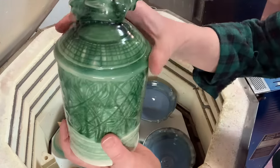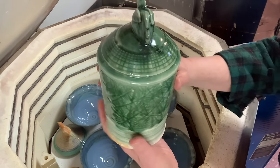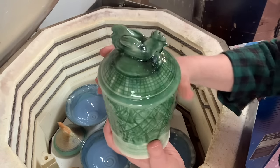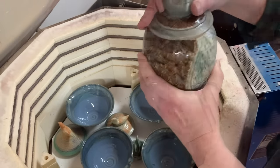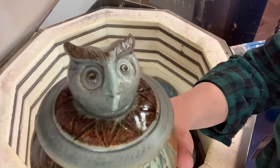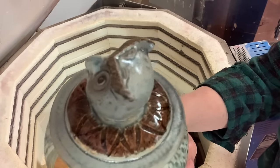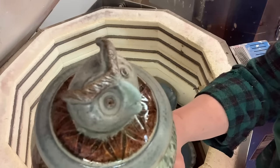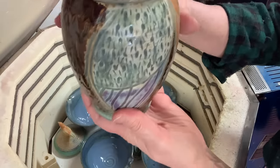Yep. Okay. This is the lid for one of the boathouses. Got a little bit of crawling there. Not too much, though. There's glaze underneath it. And here's the owl head. Again, I'm using dipping and sponging in different areas, scraping things off in order to accentuate the texture.